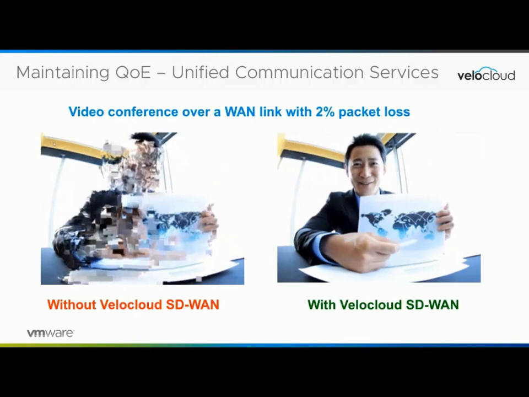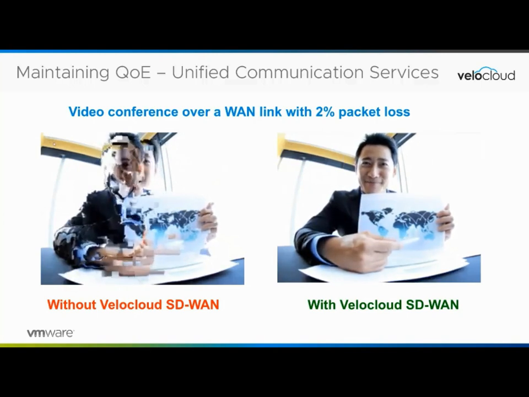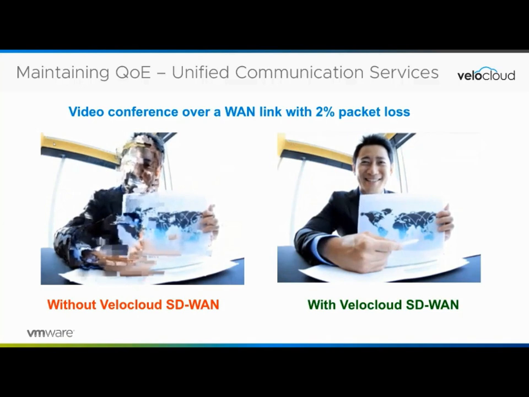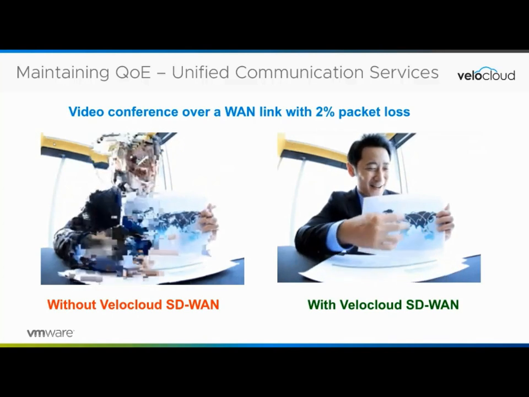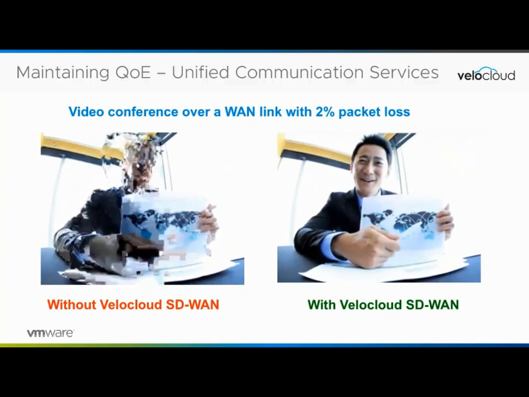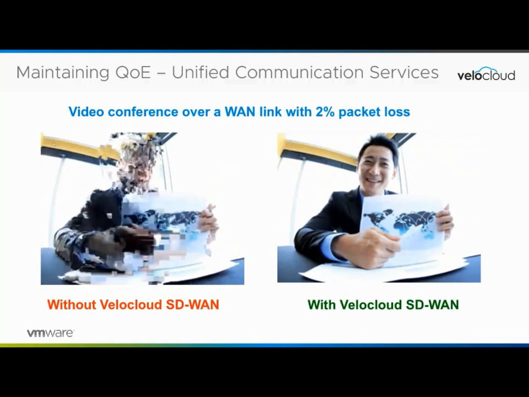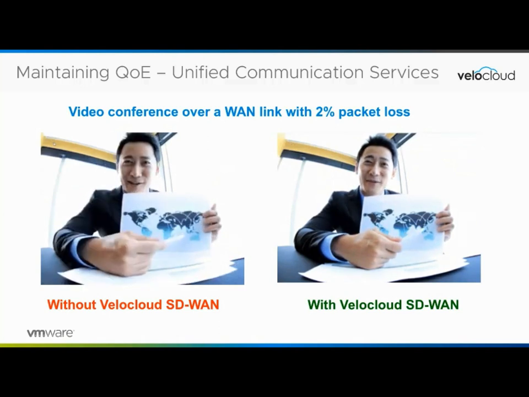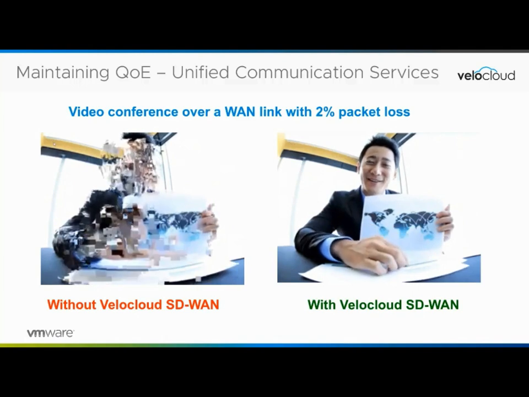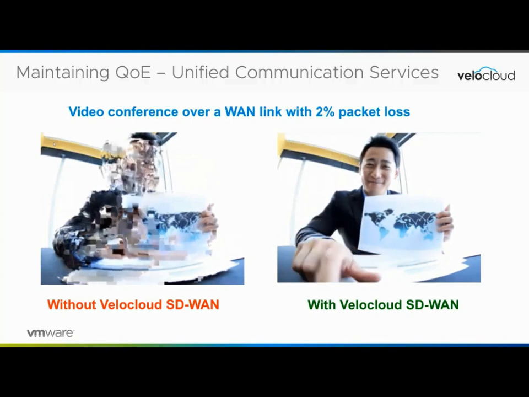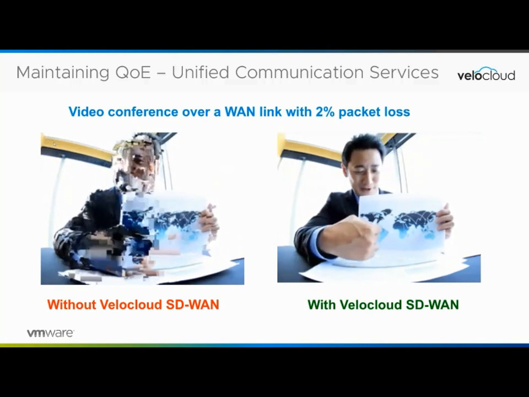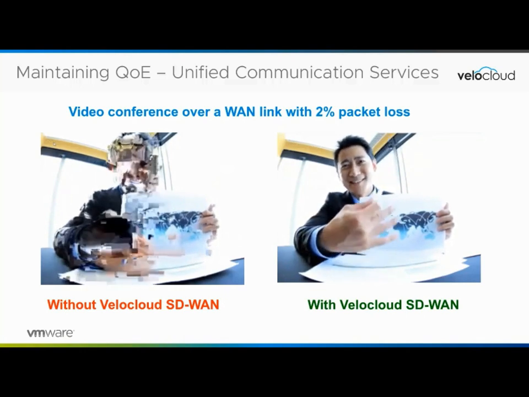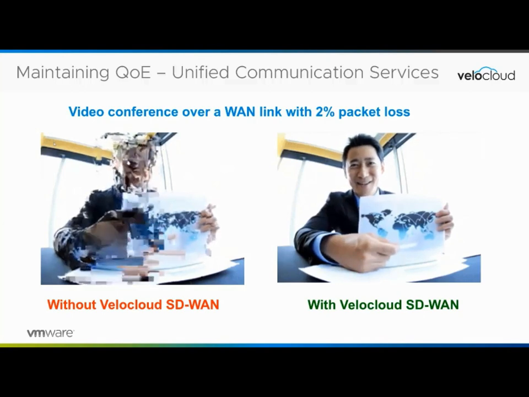DMPO again will automatically enable forward error correction on a single or multiple links. With multiple links, DMPO will select up to 2 or maybe more best links at a given time for forward error correction. It will start duplicating packets, but then duplicate packets on the other end will be discarded. Out of order packets will be reordered because we add a sequence number and a timestamp to each packet. At the same time, we also enable jitter buffering for real-time applications where in the WAN circuits we experience jitter.